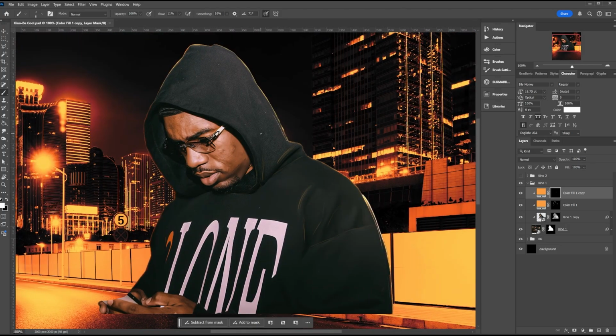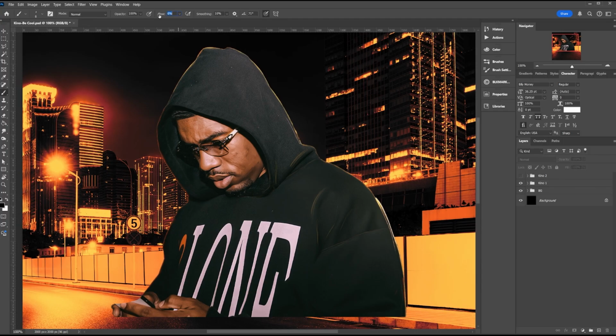Now we gotta go in and add rim lights into this. The flow is fine. You could take the flow down to 9 or 10. It's up to you. Let's go ahead and add some dodge and burning into this. I'll show you how to do it multiple ways. You can use a curves layer. You can use that gray layer that I showed you before in the previous one. For this one this time, let me show you a different way to do it.